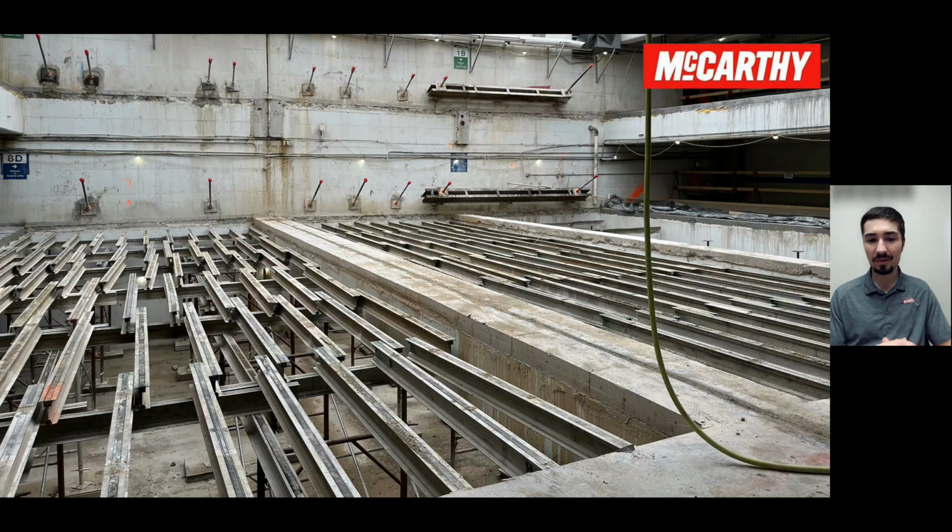Jumping over to a quick update photo, you can see here's where they had hauled out the last of that concrete, getting their shoring down. So just working on wrapping that area up, getting in there, socketing out those beams and lifting those out. But again, some fantastic progress there by that team, opening up that area for the future lobby.